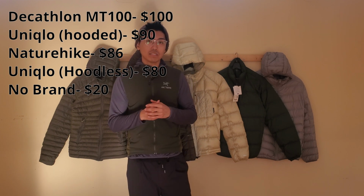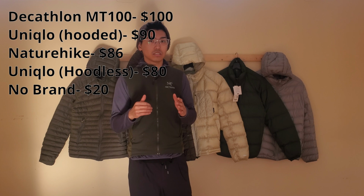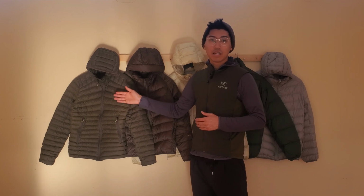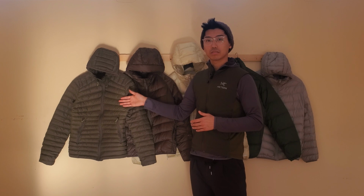Now, all of these prices are retail prices from the United States. You can often find these jackets on sale, and I know specifically for the Decathlon in the European market, you can actually find this cheaper than $100.